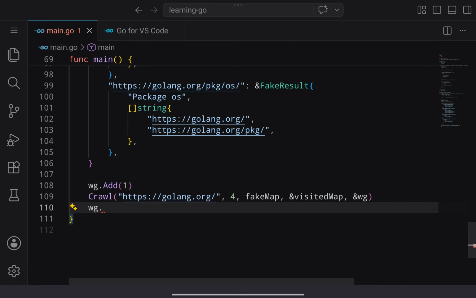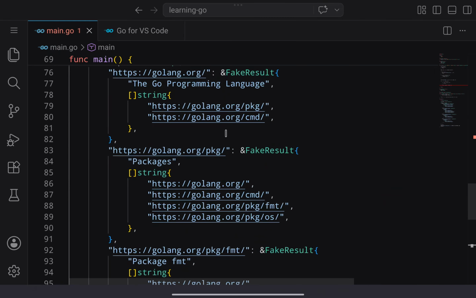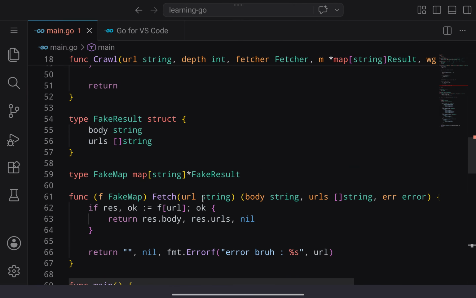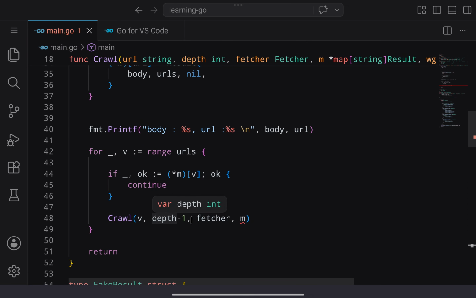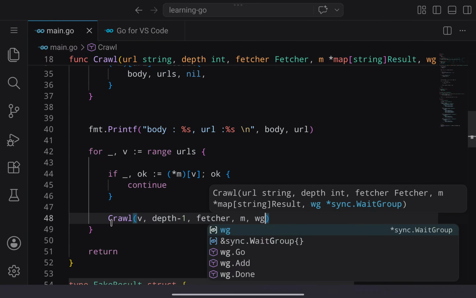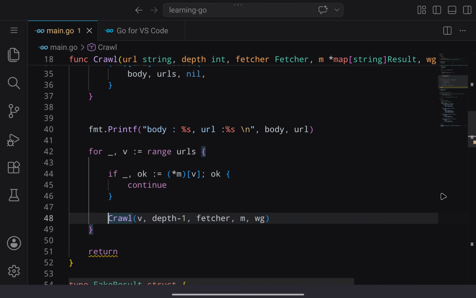So we just need to wait for this to be done, and let's pass the wait group and call go. So this literally launches however many URLs we found. It just creates these goroutines depending on the URLs.